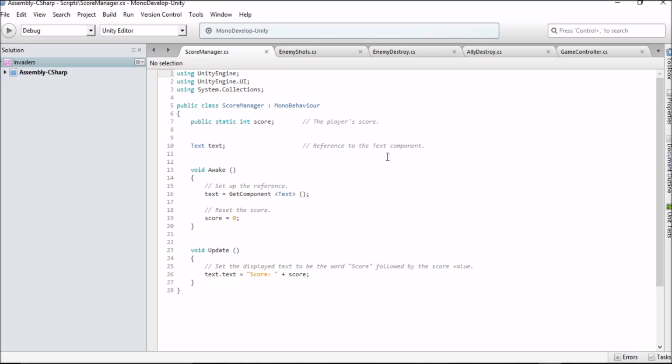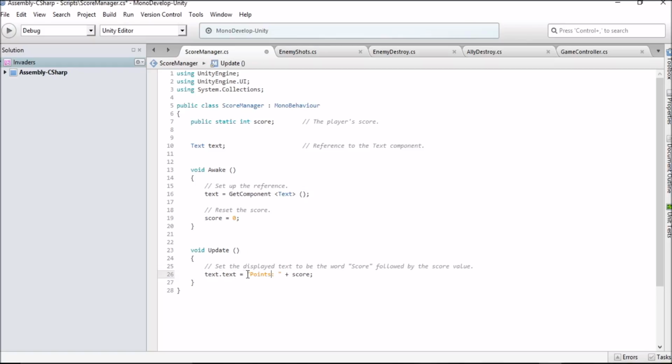All right, so we're here in MonoDevelop, and as you see, I've got my script set up. I've just taken it from the Unity website because it works exactly how we need it to work. And the person who provided this script has kindly given us guidelines on what each component does. But to go over what this script does, it allows us to add a certain amount to our score each time a certain event is fulfilled. So we have text.text score here. So that's why I said our text UI component was pretty much a placeholder at this point. If I wanted, I could change this to points, colon, and it would display points in the top left. So hopefully you have an understanding.